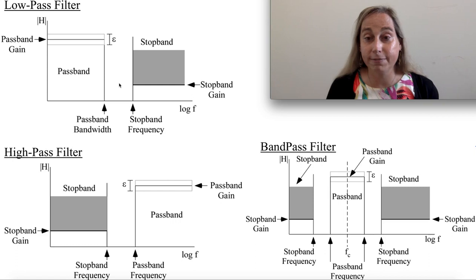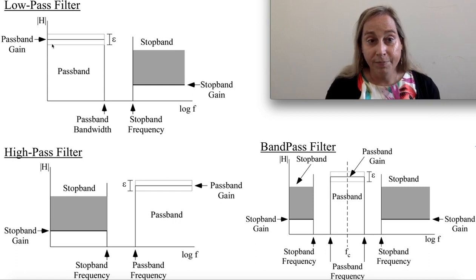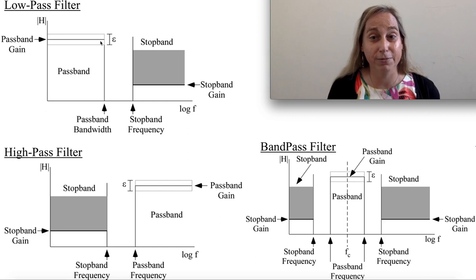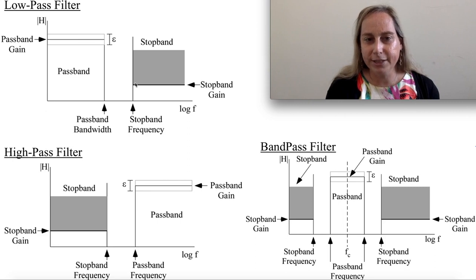What we have to do is define a range of questions, one of which is: here is the passband, here is the bandwidth for a low pass filter where the signal should go through. It's intuitively what you'd expect in frequency for a filter. This is where things should work. There's a stop band where things should be attenuated. They should be at least below this stop band gain. They can be below it, that would be great. And there's the passband bandwidth, which is usually a parameter. It's specified in a couple of different ways depending on who wants to talk about it. The key is to recognize what the concept is, and you can always pick it up.